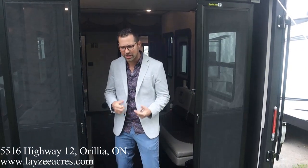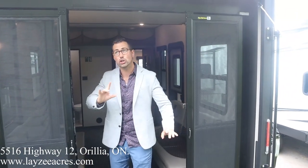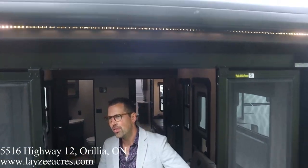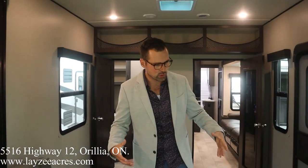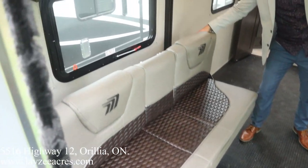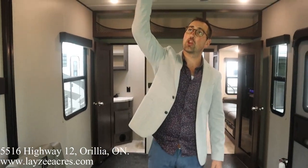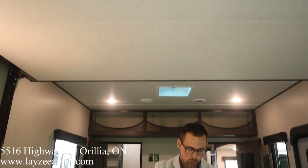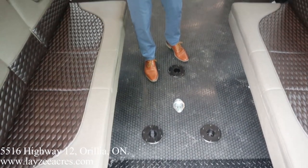We're inside the 31G Momentum — we're on the back deck right now looking forward. We got the three-season doors and I want to show you the solar panel, which is now standard going forward with Momentum G-Class travel trailers. In the unit we have a rollover-style Happy Jack beds. This will turn into a bed, we also have another bed up through here, and this is also a dinette area — so you can have the bed up and a table area set up, and a big dinette in the back.